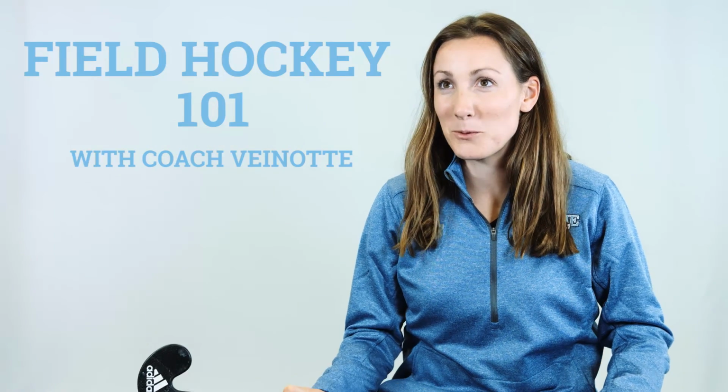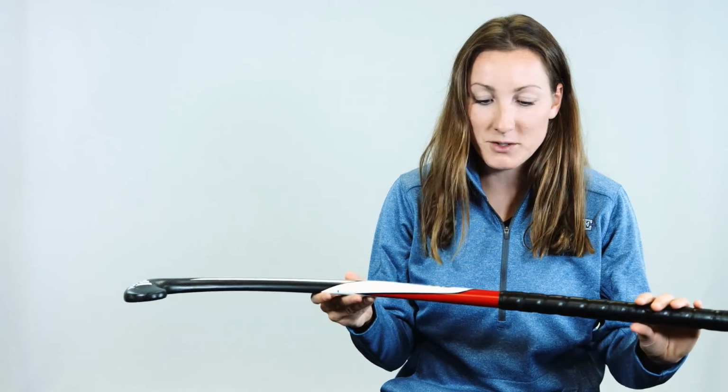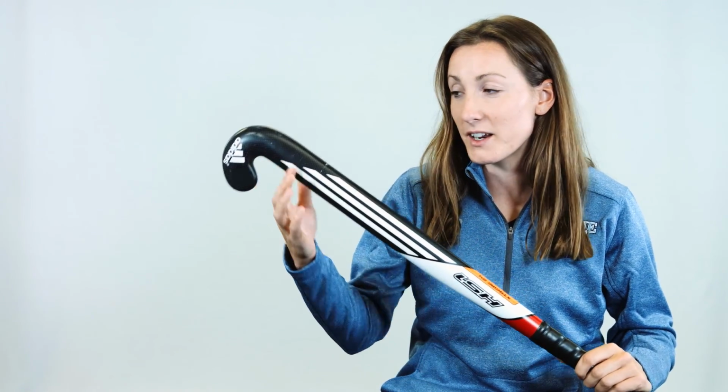All right, Field Hockey 101. Let's start with the main tool here. So the stick is an interesting tool that's not really like any other sport. We've got a flat side on one side of the stick and the other side is a rounded side, and you're only allowed to use this flat surface.